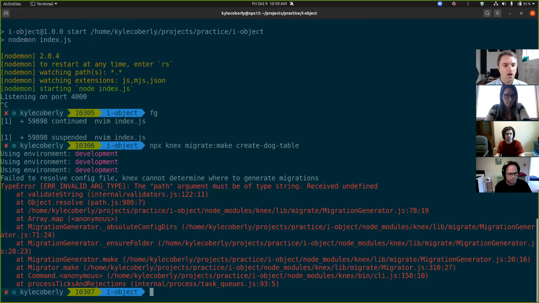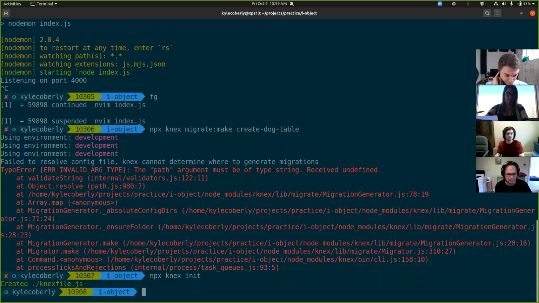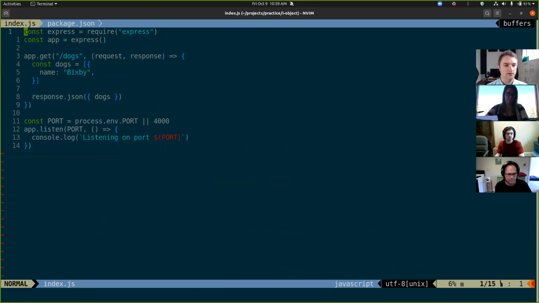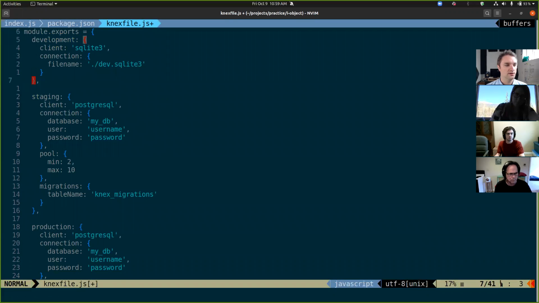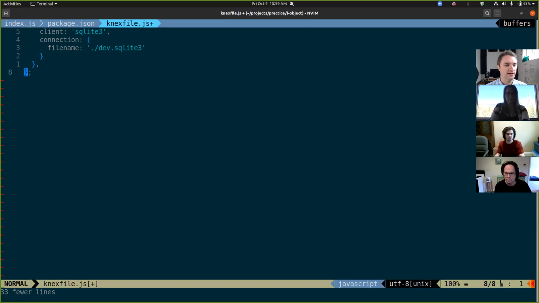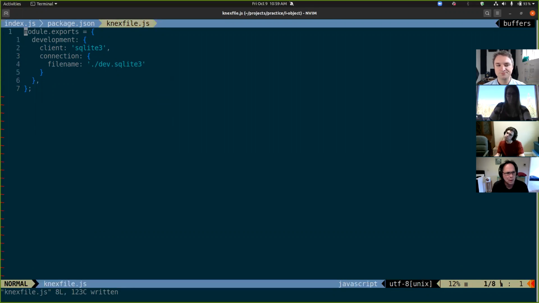Oh yeah, I should probably install Connects first. I installed Connects earlier. I need to init it. So npx connects init makes me a Connects file. I can do what Brian did. Just get rid of everything except the development one. We can run with defaults on this. That'll work.